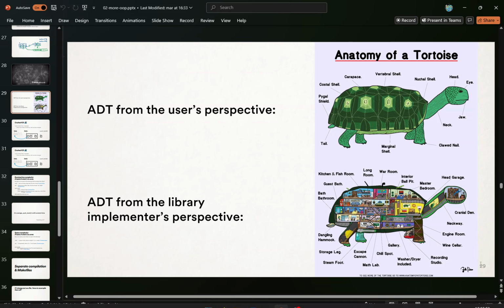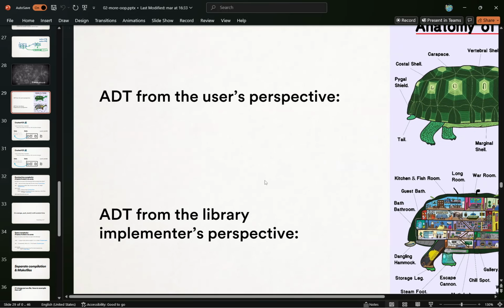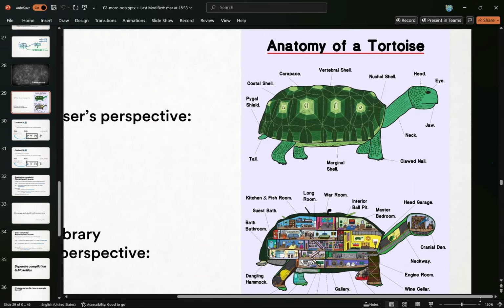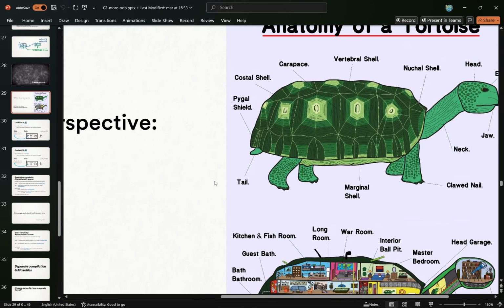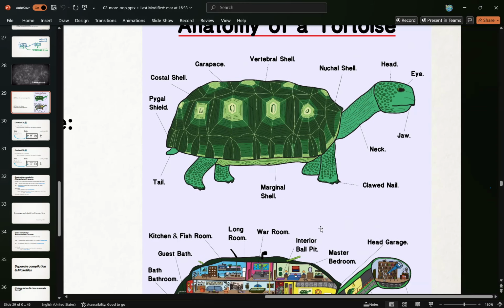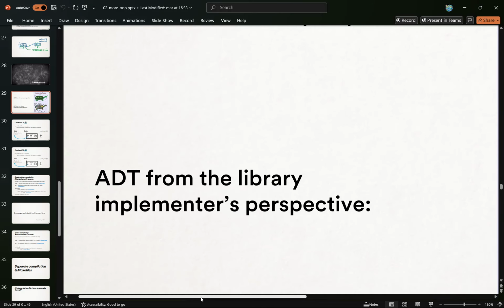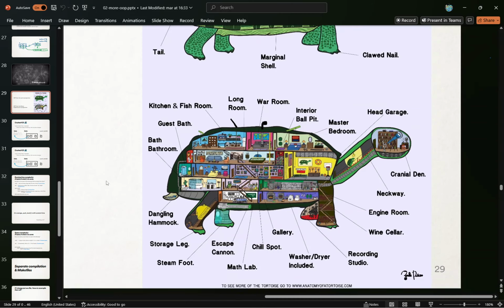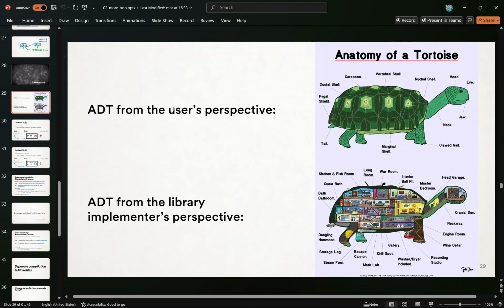Okay? So an ADT is just defined in terms of the operations, and this is a cute little picture that kind of makes sense. To the user, your ADT, your vector that you're building for them, they can't see inside. They have no idea whatever's happening. They can only see the stuff you let them see. But to us, the implementers, there might be a lot going on, and as long as we keep track of it and do it right, as long as the user gets their public answers in the right way, we could implement this thing however we like. Okay, so that's the silly example of the difference for the day.